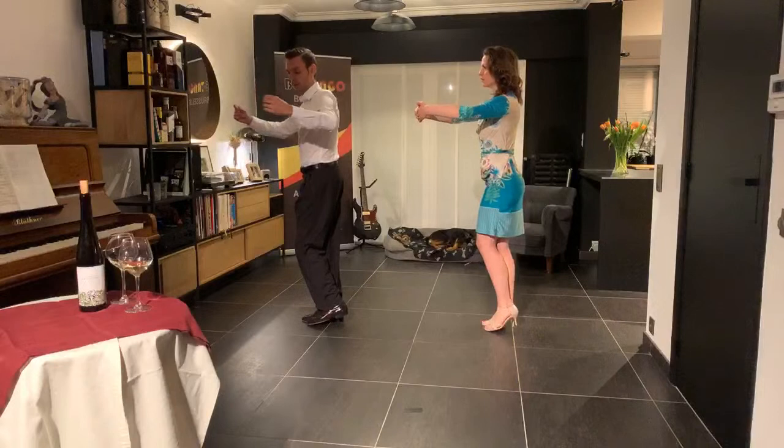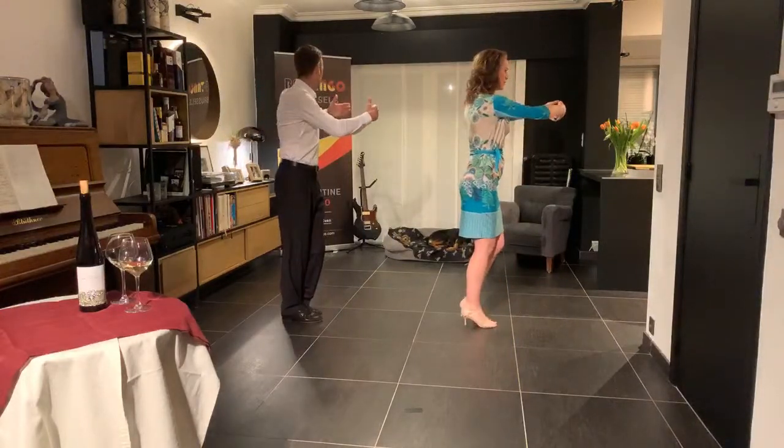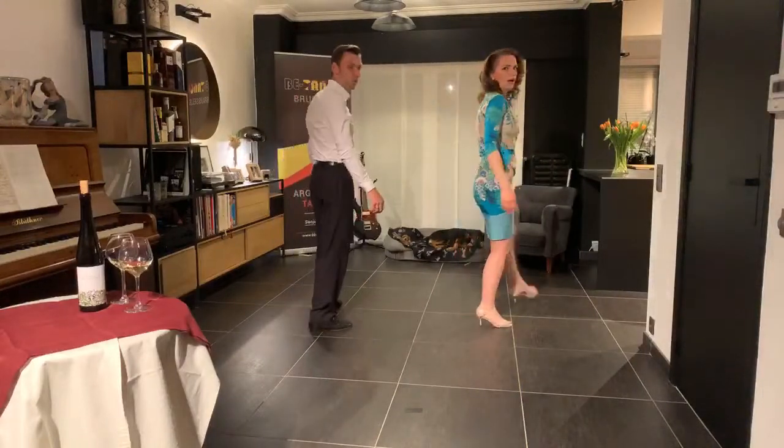So left, pivot, left, pivot, left, pivot. Relax a bit the lace. This floor is not perfect for pivoting.